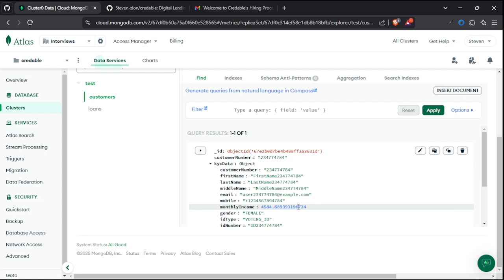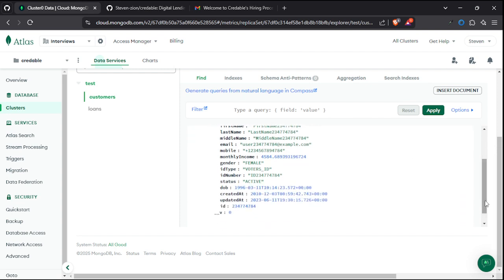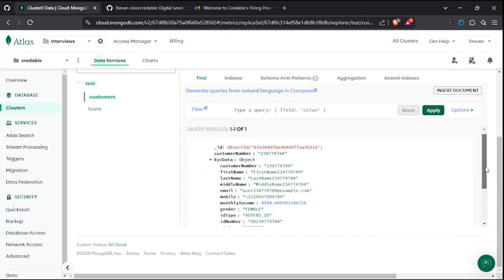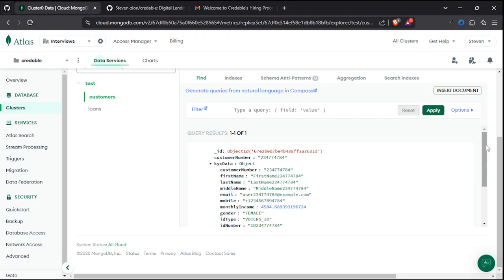Remember, this was randomly generated using our generate random number function. We also have the gender, which is determined randomly using an int: based on 0 or 1, it's male or female. This simulates a real world banking system. So you can see we have our data successfully stored in the database, so the endpoint works.